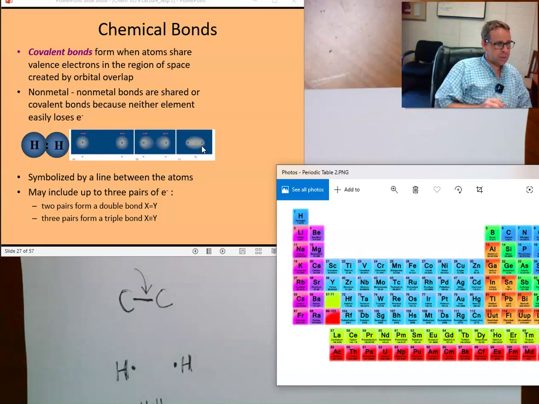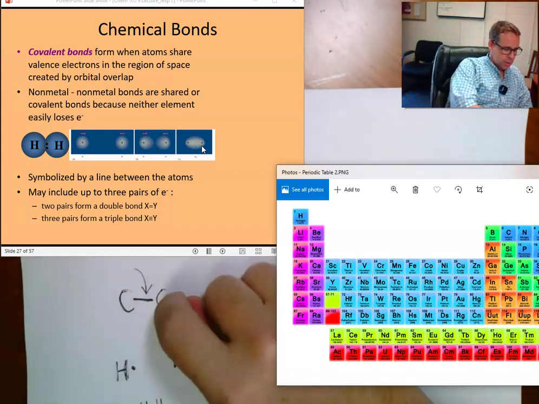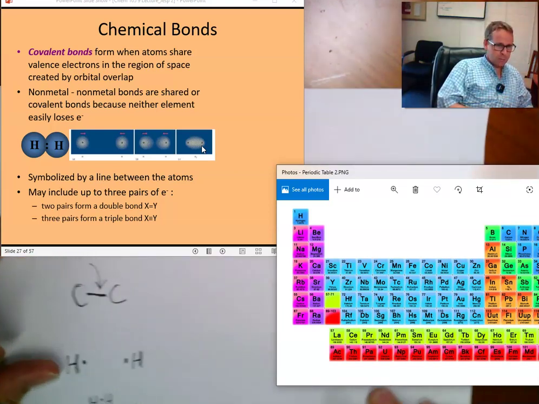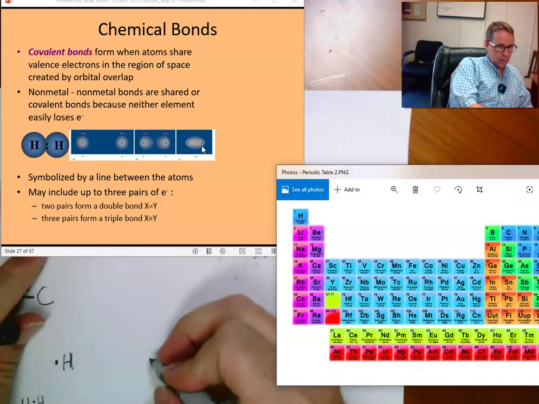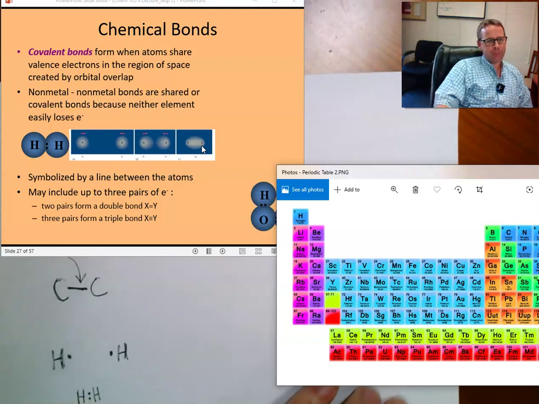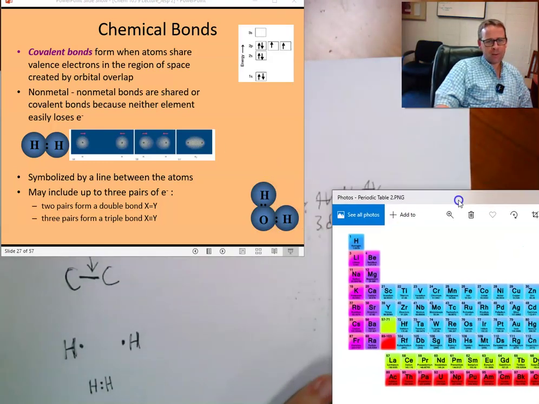2, that's right, 2 electrons. 1 electron from this carbon and 1 electron from that carbon. Okay? The other way that we could kind of draw, for example, an oxygen, well, we won't get into that yet. Okay, very good.